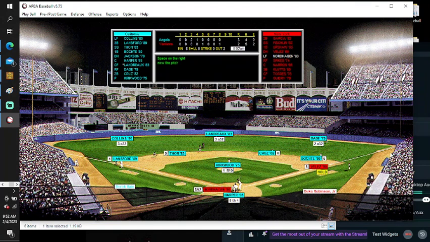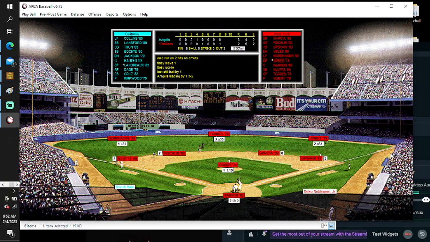Now the pitch. Nordhagen swings. This is a big league fly ball to center field. If it comes down, he's out. This should do it. He brings it down for the final out. For the Yankees, 1 run on 2 hits, no errors. They score 1, but still trail by 1. Angels leading by 1, 3-2.